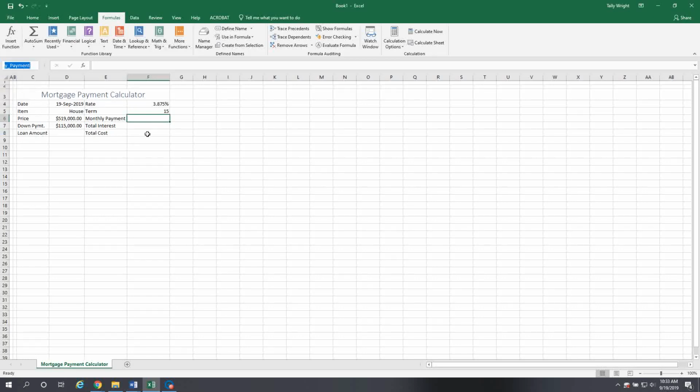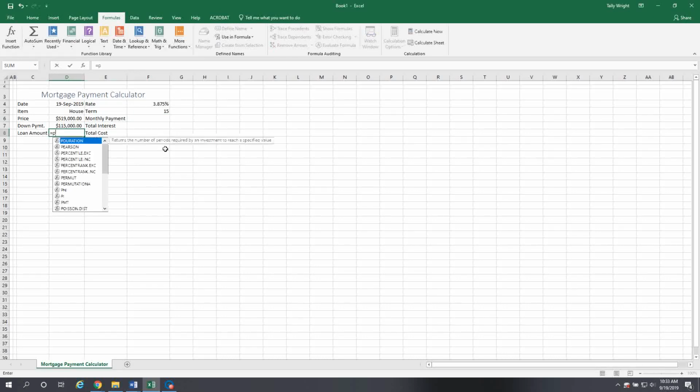So I'm going to move over to D8, and I'm going to type in equals, and then type in a P. When I do that, it gives me a list of items in the formula autocomplete list. I'm going to look for price, and you'll notice that there's a little bit of a difference in what I'm looking for. This is a function for price. This is the actual name cell. So I'm going to double click this option, and you'll notice it pulls in the word price.